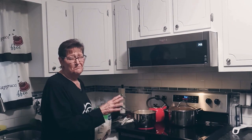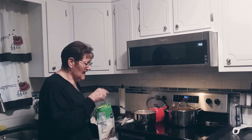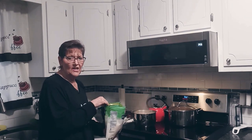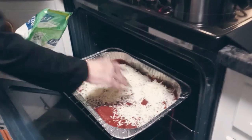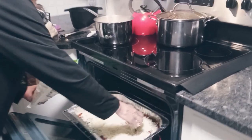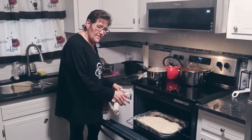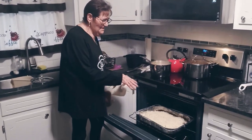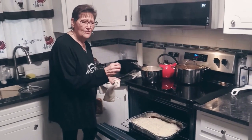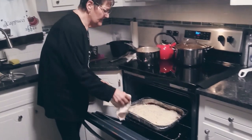This has been in the oven about 30 to 40 minutes to make sure the chicken is fully cooked. I'm getting ready to put the mozzarella cheese on top. The cheese is on — we're going to push it back in the oven and let the cheese melt. I like to get it a little bit done where it's kind of turning a little bit brown because I like that taste.